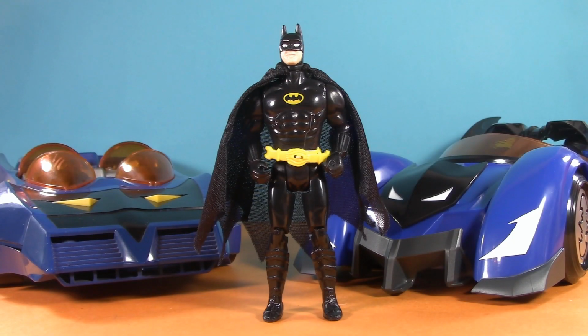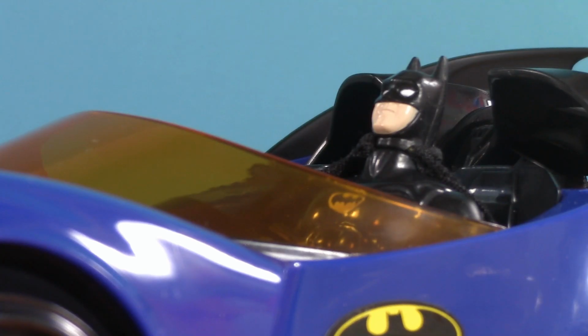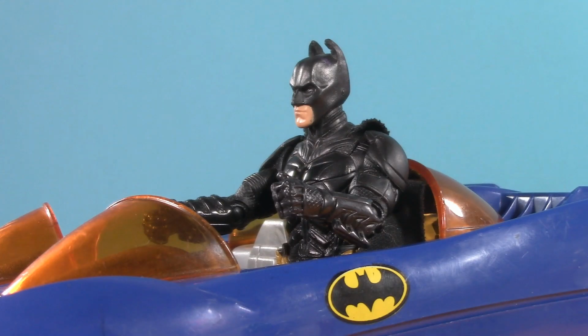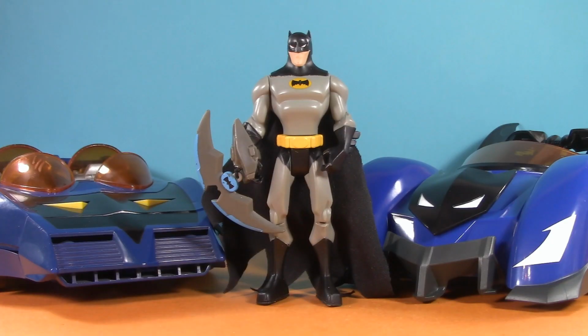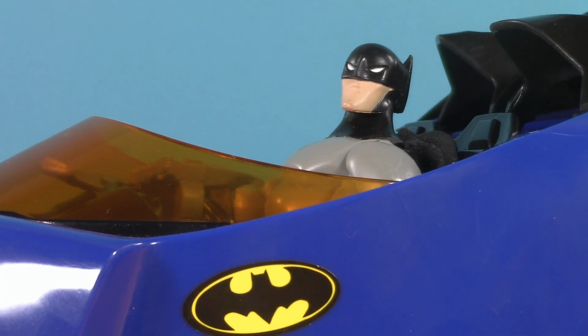Next up is Toy Biz's attempt at Keaton. A little snug for Kenner, but it can be done. And once again, plenty of room in the McFarlane. On the subject of movie Batman, how about Christian Bale as the Dark Knight? Alas, he cannot sit down fully in Kenner, but even though it takes some finagling because of his width, he can fit in McFarlane. I have a feeling that Kenner is down for the count at this point, but let's check with the Batman. And yeah, I think Kenner's pretty much done. But as predicted, no problemo here.